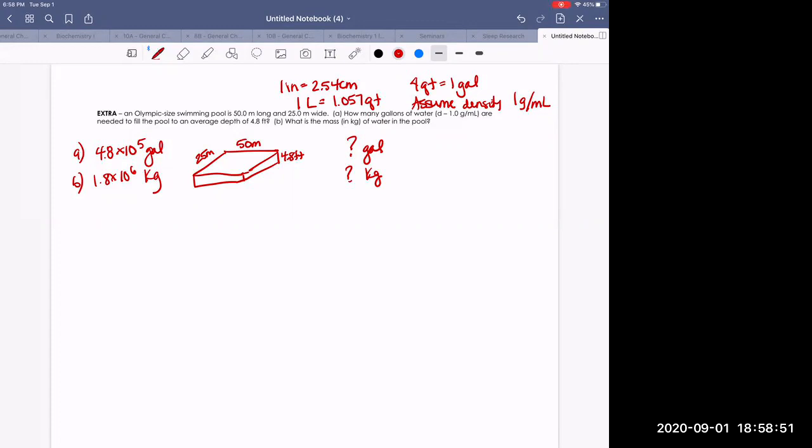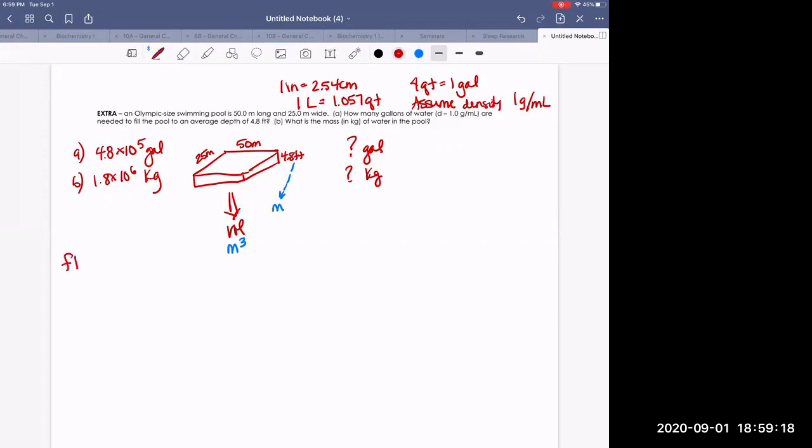So we can take and get the volume here, but right now we can't really multiply just length times width times height, because the problem is they're not all the same units. So the first thing that we're going to need to do is we want to convert this guy into meters, because that way we can get our volume in terms of meters cubed. So even this first little part is going to require a little bit of effort.